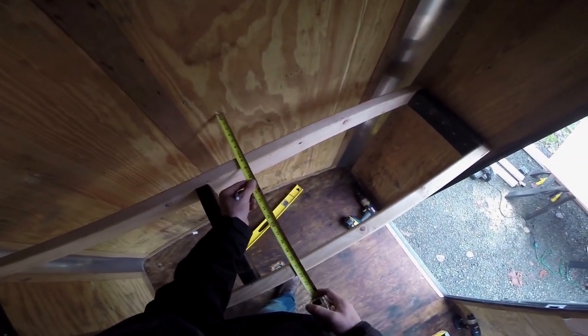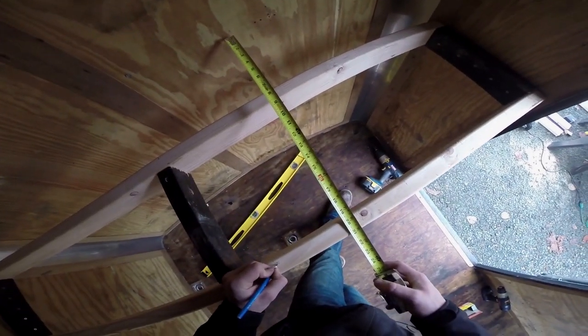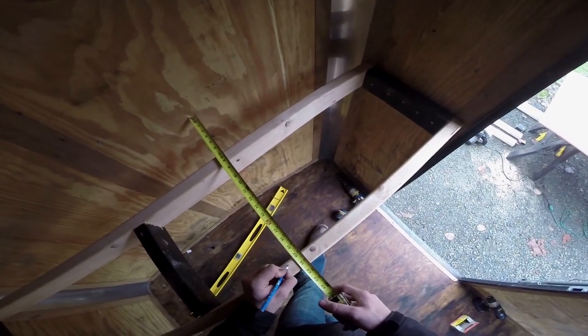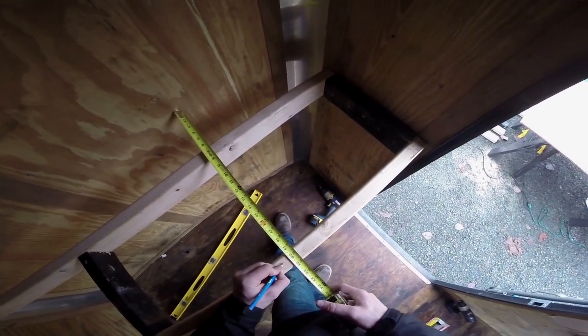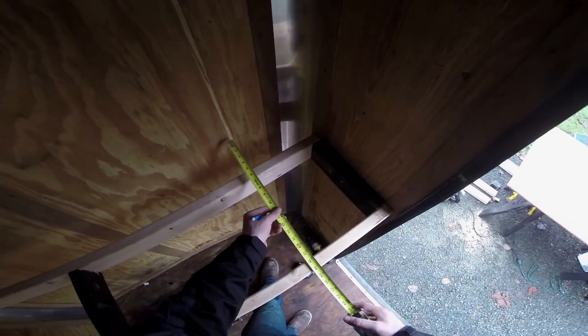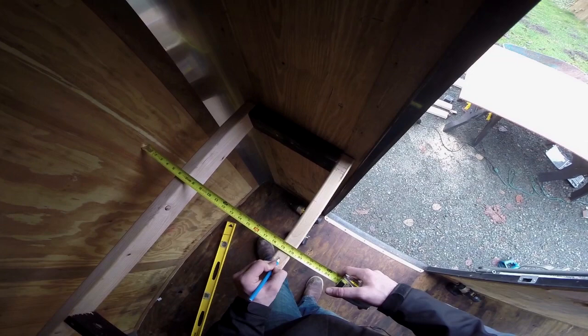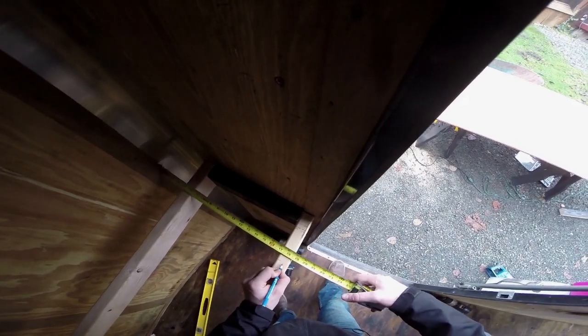First one we're gonna go, and it looks like we're about 22, so that's okay. So we're just gonna write 22 right there. Go to our next one. Now we're at about 21 and a half. Go to our next point. We're about 21 right there. And we're gonna go to our next point. So now we're at about 20 and a quarter. And we're just gonna do like a little quarter. And then right here, we're at about 19.